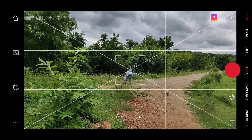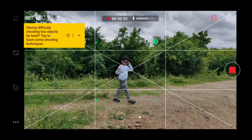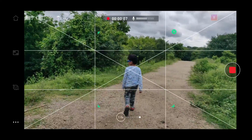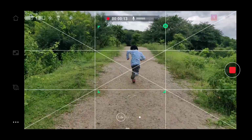An example here is the tracking that I've done of my kiddo. He runs, I follow him, and I think it's tracking pretty well. You can also do this with some sports, for example football, or anything else that you want to catch close action of. This can be really helpful.